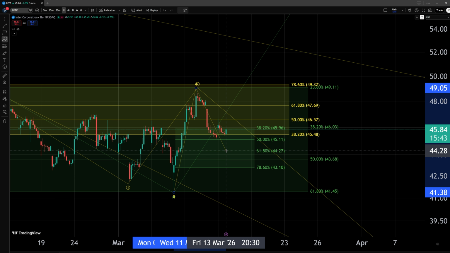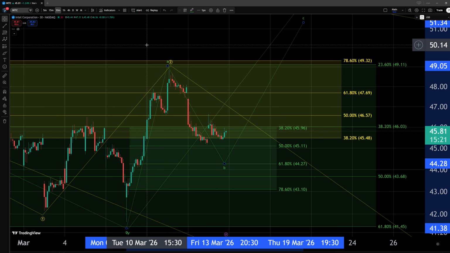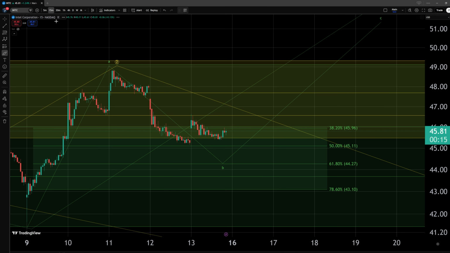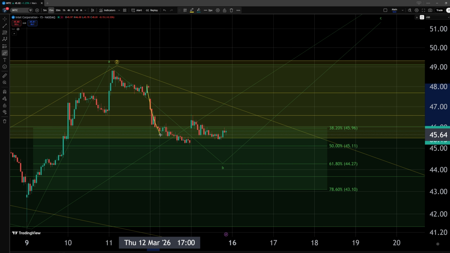Now, in the even smaller time frame, we can notice that we do not yet have an initial 5-wave move to the downside. Yes, I know it might look like this would be the wave 3 down, this would be a wave 4 up, and then this would be something like a wave 5 to the downside. Typically, within such strong waves to the downside, the wave 3 gets an extension, and this would still be able to be something like 1, 2, 3, 4, and a 5.